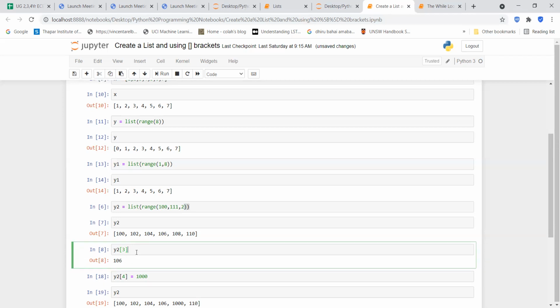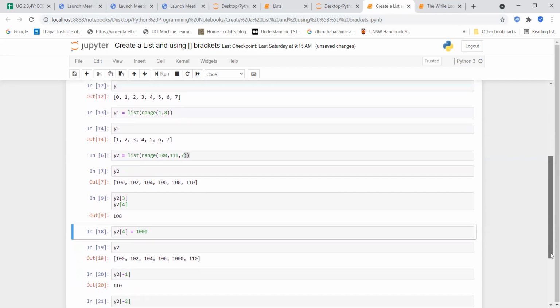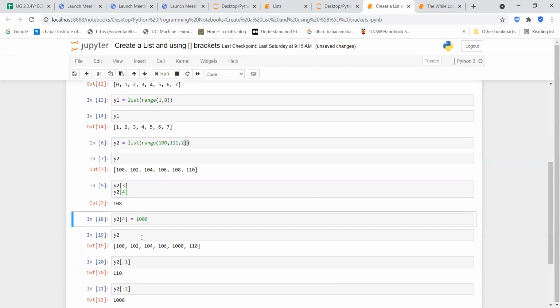Or I can even go for another element number. So it is 108. So that's how you can find the elements also. And if you want to go for Y2 index 4, in this list it is 108, right?